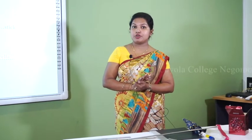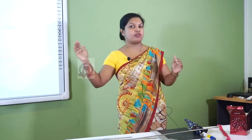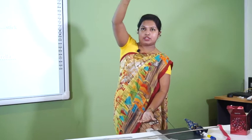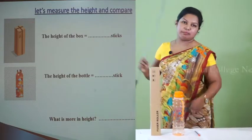Now we are going to measure the height. So when we say length, right, it's like this way. We measure from left to right or right to left. That is called the length. If we are going to measure the height, it's like this way. Either bottom to top or top to bottom. This way we are going to measure. So let's measure the height and compare.